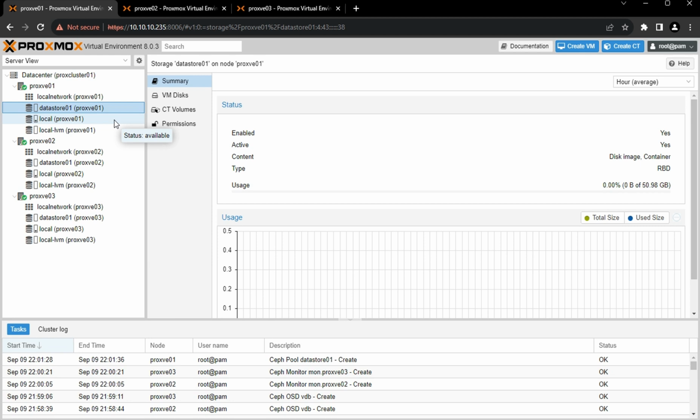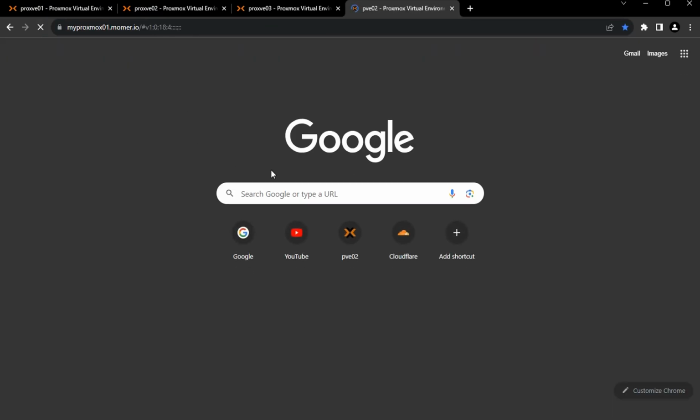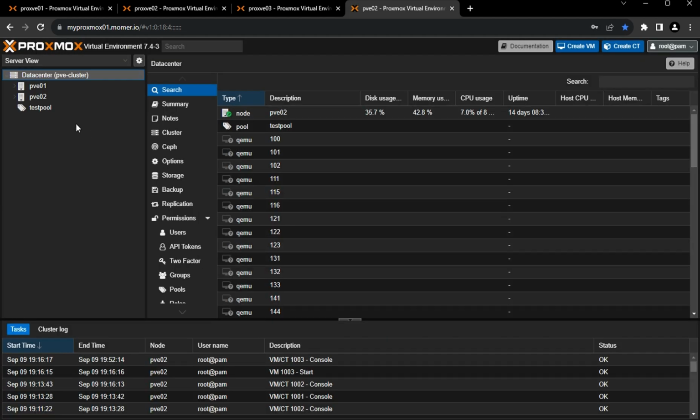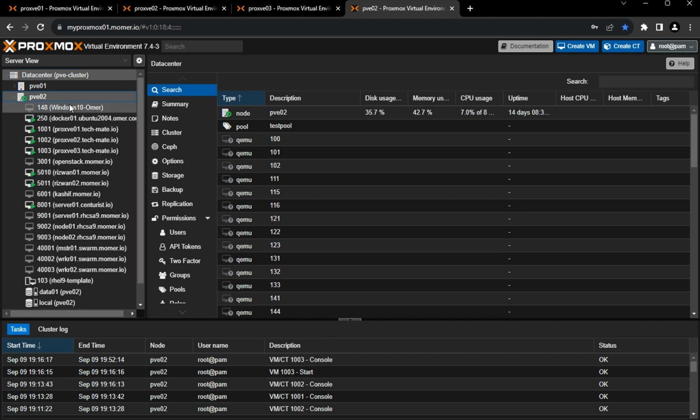Now what we will do next, I will show you how I created this one and where I created this, the entire Proxmox cluster and the Ceph cluster. For demo purposes, this cluster is created inside one of my Proxmox installations. If I go here, this is my single node installation. As you can see, I have just one node here. The other node, I removed it already.